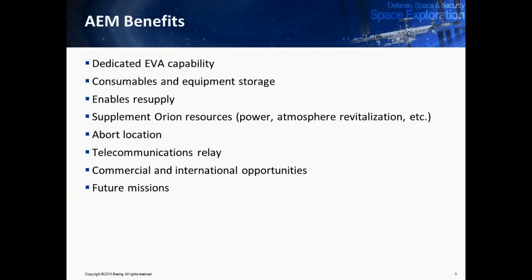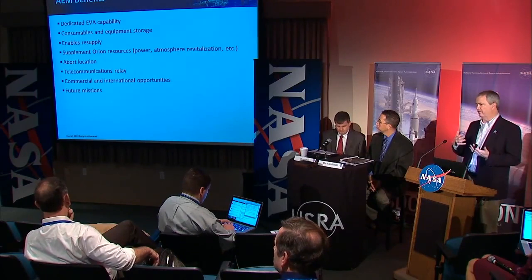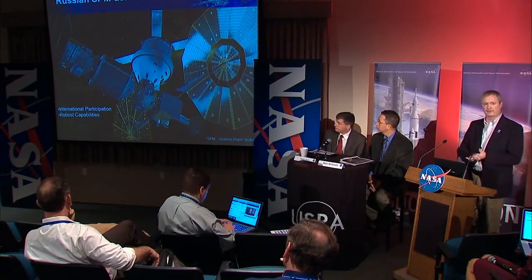The second thing is they're going to improve the probability of mission success, the chance that we're going to be successful in accomplishing all the objectives of the mission as well. And a lot of that is done through the addition of capabilities like airlock capability or additional supplies, additional gas, fuel, the ability to maneuver, food and water and things for the crew to allow them to stay longer. All these things are very important for the success of the asteroid mission itself. And of course, as it says at the end there, the extensibility to future missions is really directly relevant as well.